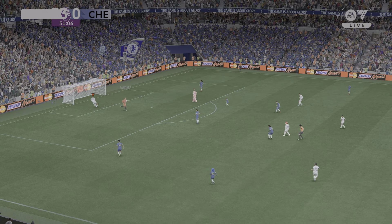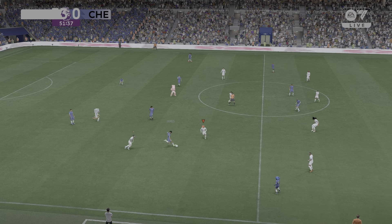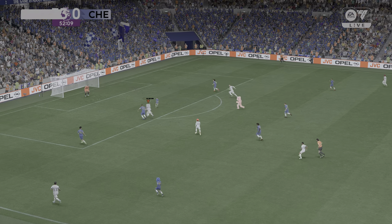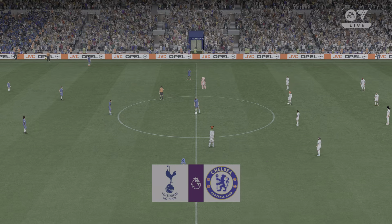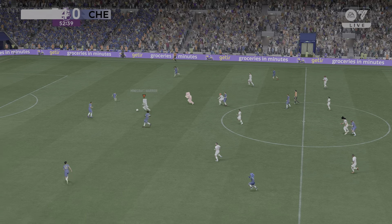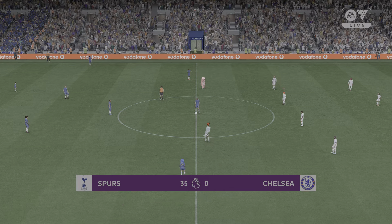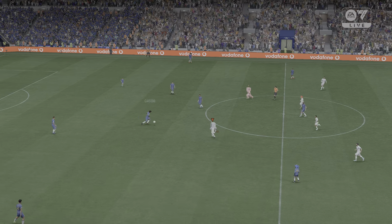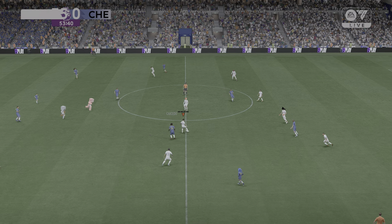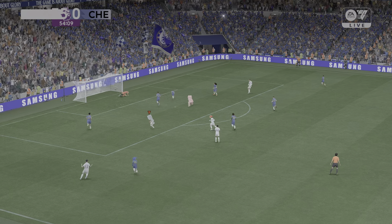Great pressure to win the ball back — the fans really want him to shoot, and there is the goal to make it a hat-trick! Excellence in finishing for all to see. That pass could be troublesome — brave goalkeeping to deal with the danger; he had to get that right. A good-looking sequence and a goal — he's put it away, a celebratory moment. The ball is rolling again in what has been an utterly one-sided match. And he takes it on — oh yes, it's gone in! A chance for them to revel in the moment.